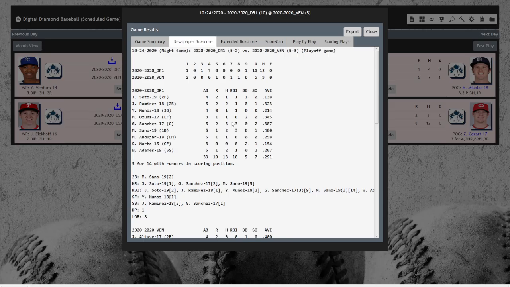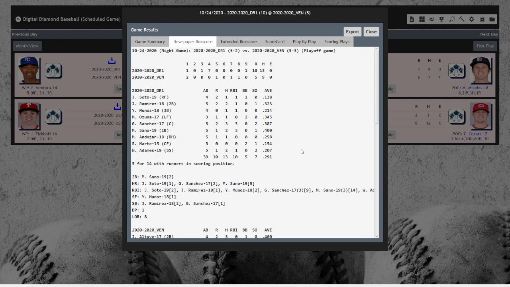Gary Sanchez with his 2nd dinger. He had 3 hits, 2 runs, 3 ribbies. Juan Soto with a solo blast, scored a pair of runs as well. Jose Ramirez, a couple of hits and a ribby. And Willie Adames, 2 hits and an RBI as well.